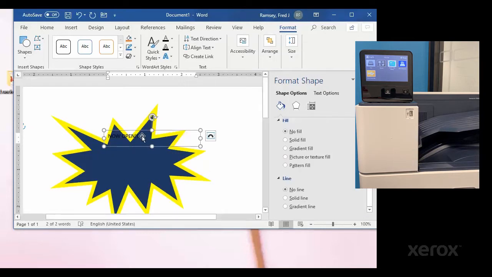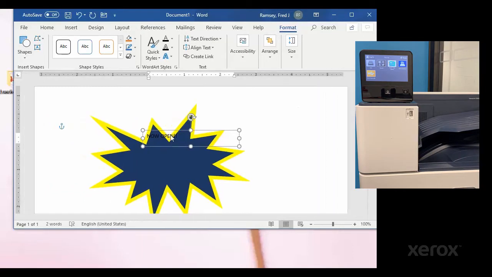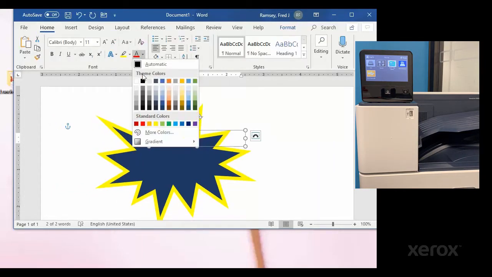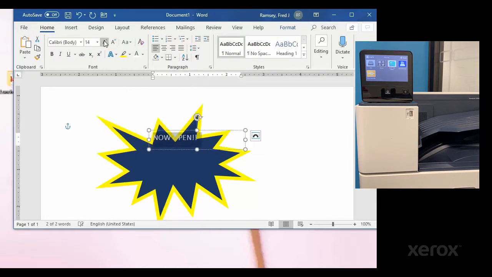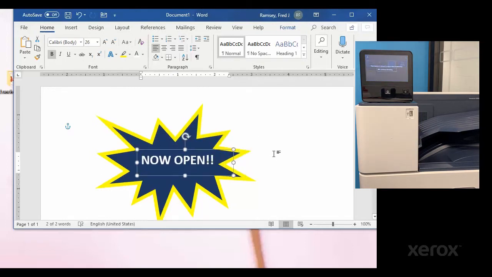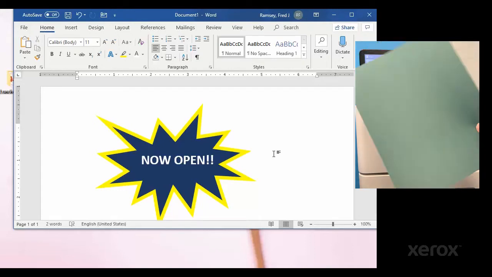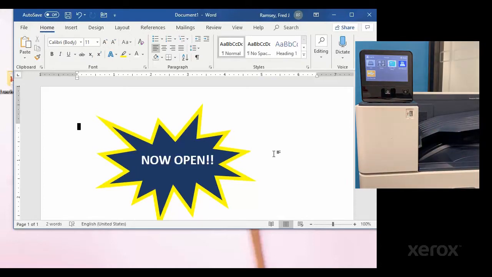And then of course we want to take advantage of the white toner in the C8000W. So we're going to put some white in the middle of our star, make it nice and big. Okay, now we can go and print it. So we'll load the paper. I've picked a nice dark green cardstock. Put it in the tray and confirm it.